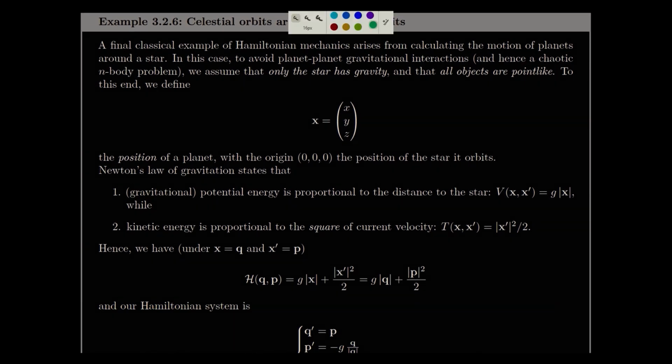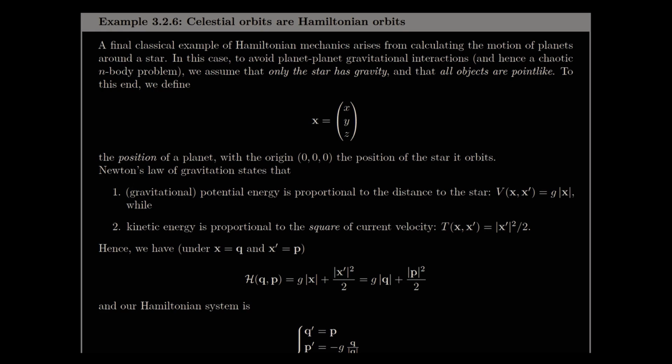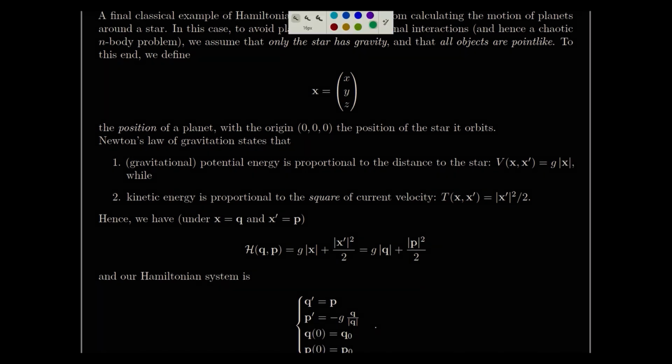Let's talk about our three-dimensional point in space. Vector x is the vector xyz, and we'll put the origin as the position of a star. So x will be the position of a planet, 0, 0, 0 will be the position of a star. It orbits. Let's talk about the potential and kinetic energy of a planet. Well, the potential energy of a planet is gravitational potential energy, mgh. And if we have mgh here, what is the height? The height away from the star in the center of the solar system. The height is just going to be the distance to the star. So height of planet to star is distance to star.